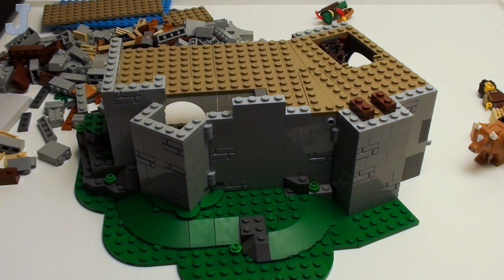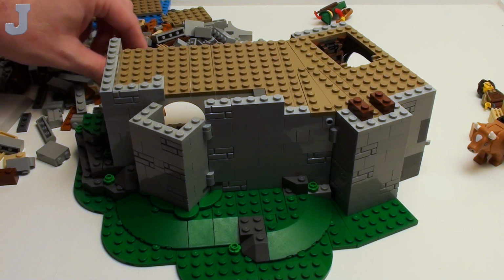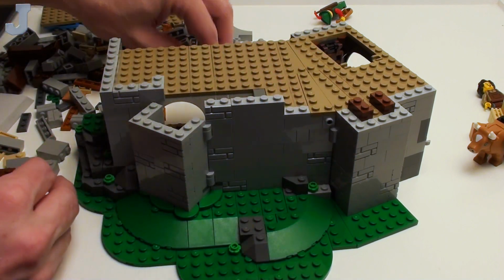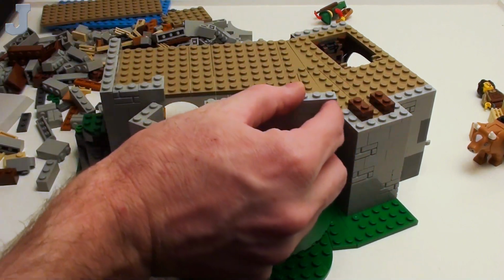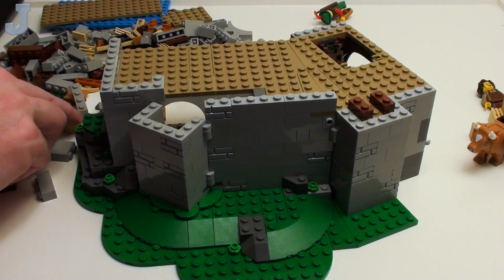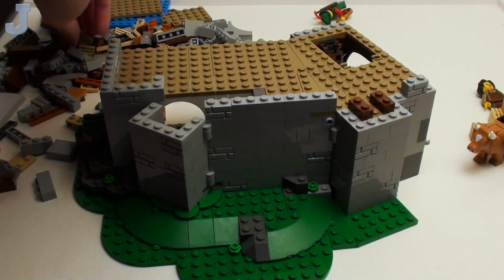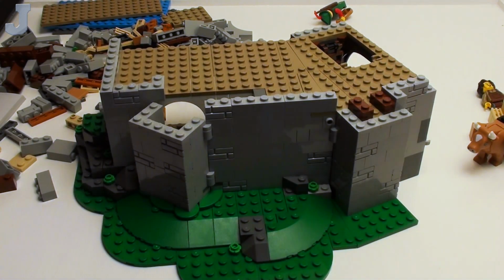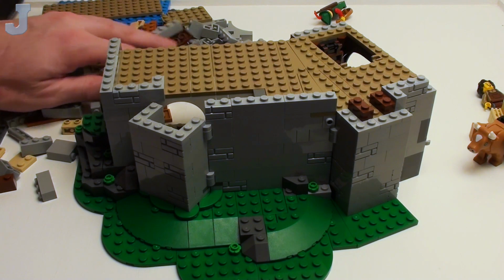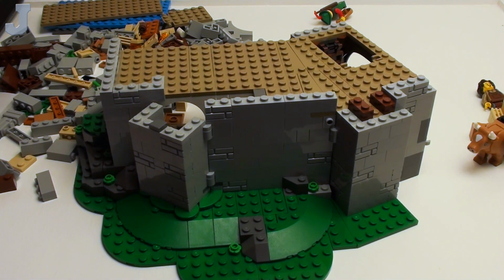Alright, well that's the first piece that's fallen on the floor. So it took up to bag 5 in order for that to happen. I'm looking for a 1x4 there. Alrighty. Starting to get a little tired. I may take a snooze or something, maybe after I get done with this installment here. Okay, we're working right there now.